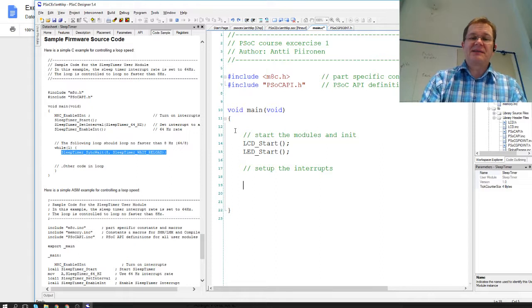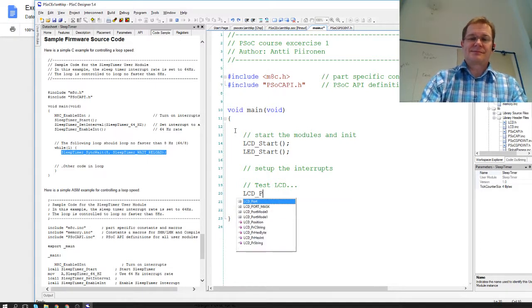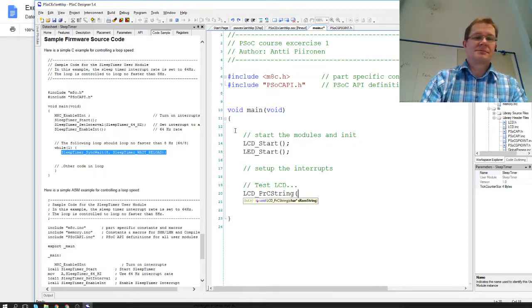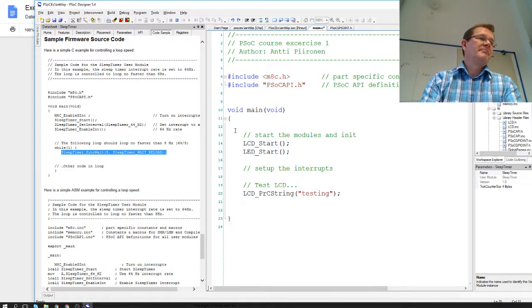And then you might have some debugging, like test LCD, just print something on the LCD. Oh, okay, position first.